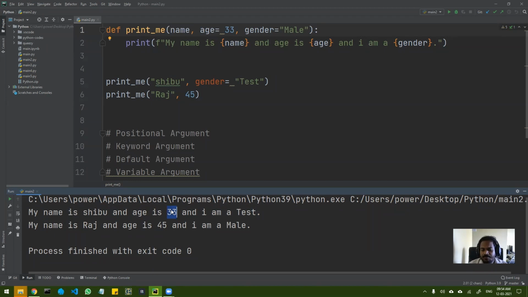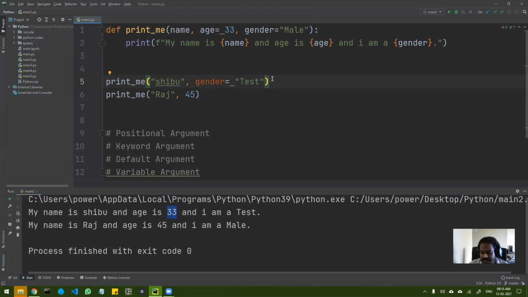ऐसा कुछ जरूरी नहीं है कि आपको कीवर्ड यूज करना है तो कीवर्ड यूज करना है, पोजिशनल यूज करना है, तो पोजिशनल, ऐसा नहीं है. सिर्फ इतना ध्यान में रखना है कि पोजिशनल कभी भी स्टार्टिंग में आएगा और कीवर्ड बाद में आएगा. ओके, so we have seen these three. So what is positional, what is keyword, and what is default argument. Okay, so if you do not give anything and if you have mentioned default over here then it will take the default value. Okay, so यहाँ तक तो सब ठीक है.